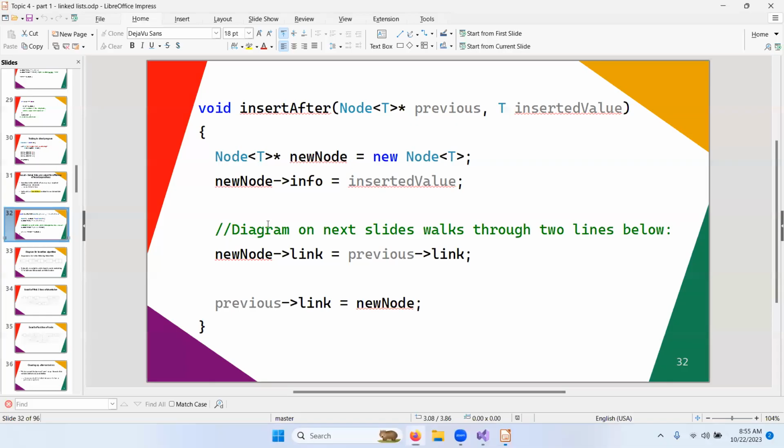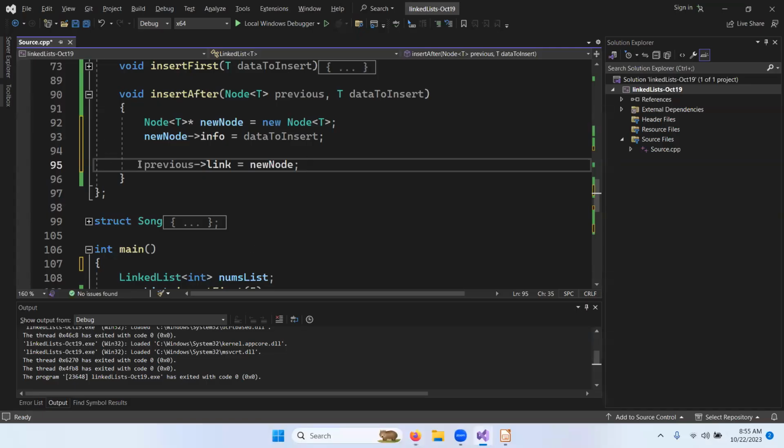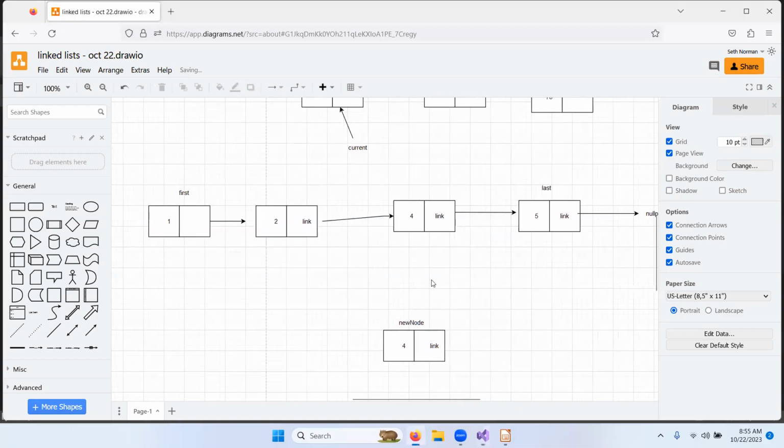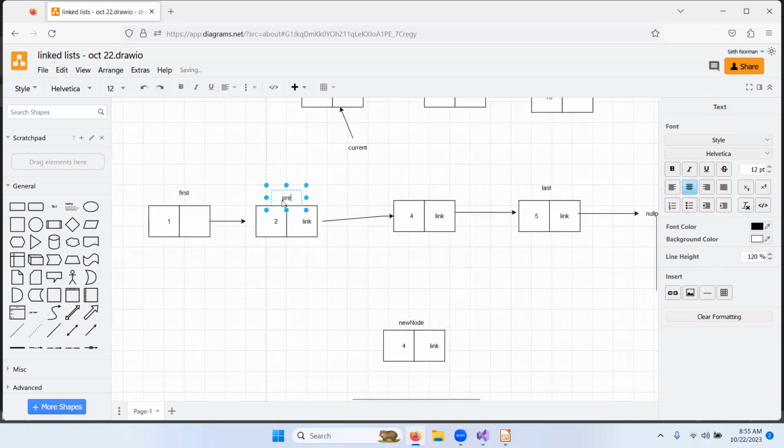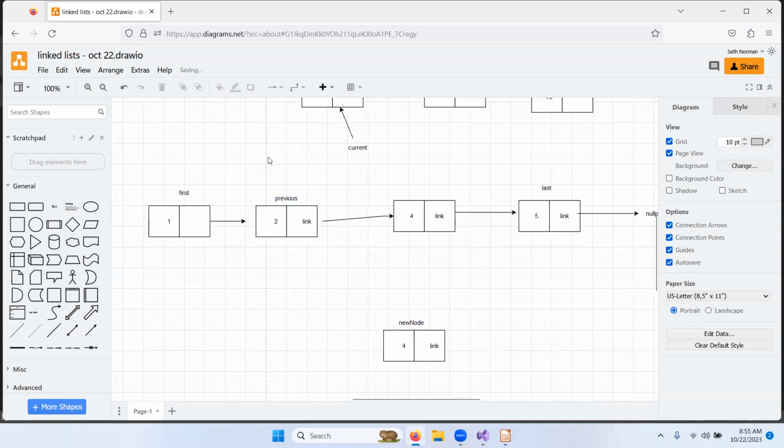And we have just with this code, previous arrow link. Let's go ahead and make a box that says previous node. This is the new node.